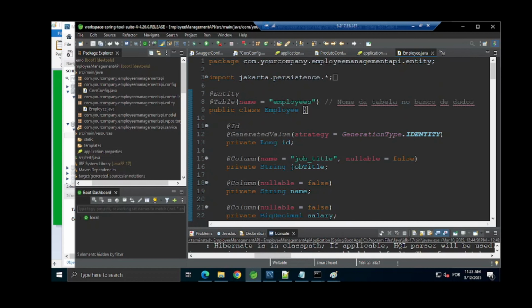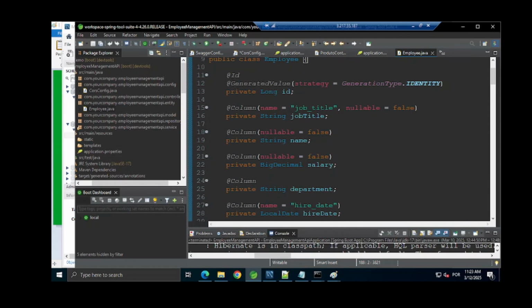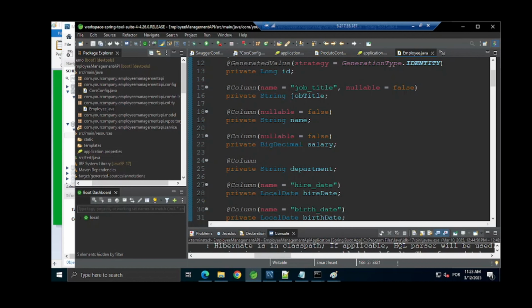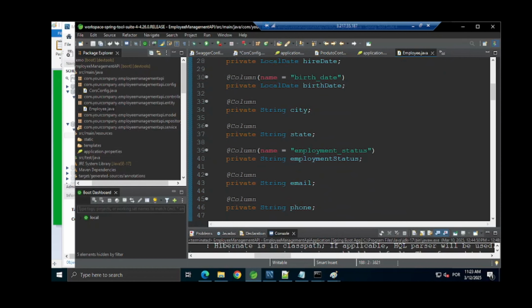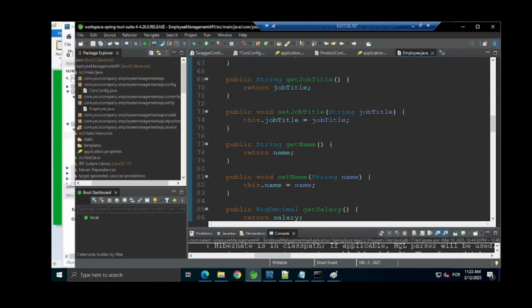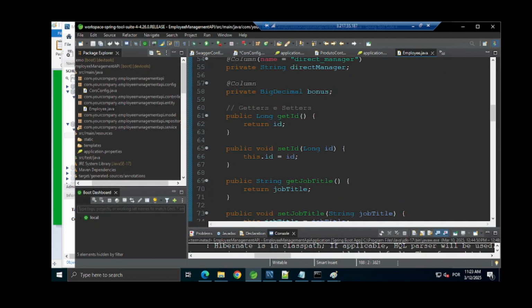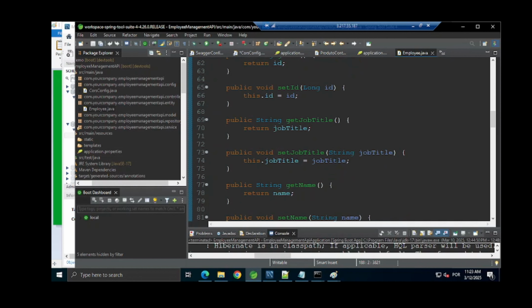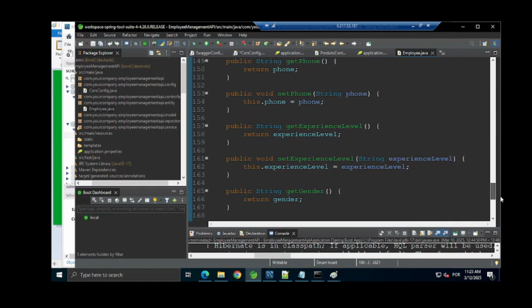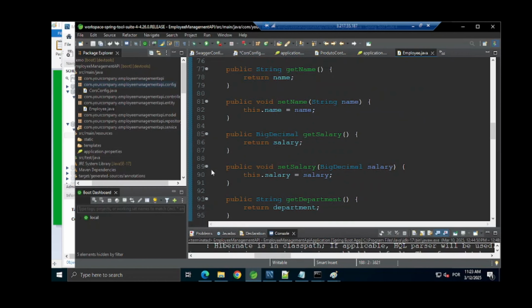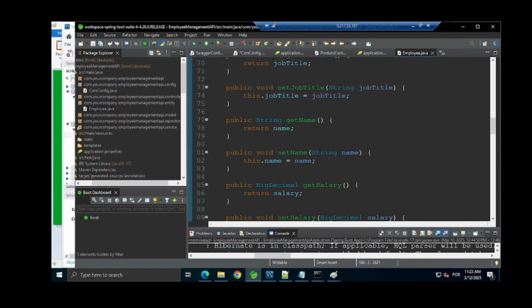Here you can view all the columns: job title, name, salary, department, hire date, birth date, and whatever else you want to know. Here I have the methods, getters and setters. So here is my entity that represents my database.